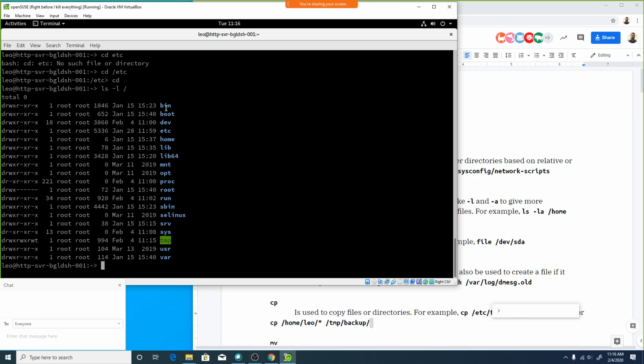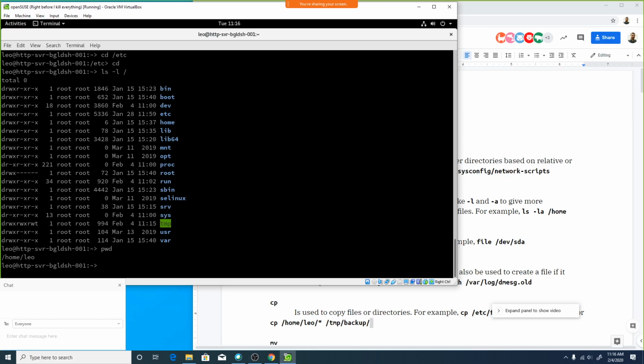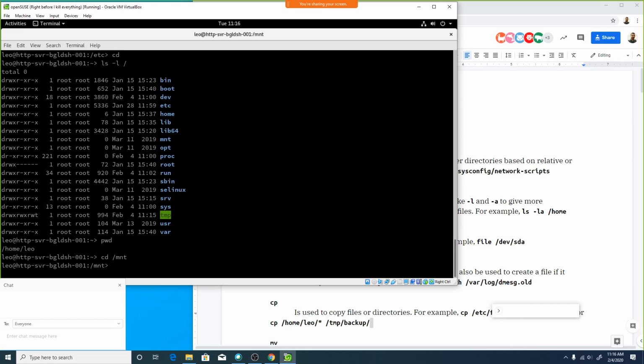Since all of that stuff exists in the root of the file system, and my present working directory is not currently that, I would always have to write that /. Then I can go into mnt. And no matter where I am, that'll work. Doesn't matter how deep into the file system you are. If you type it like that, it will always work. That's why absolute file paths are the most explicit, because it doesn't matter where you run it.